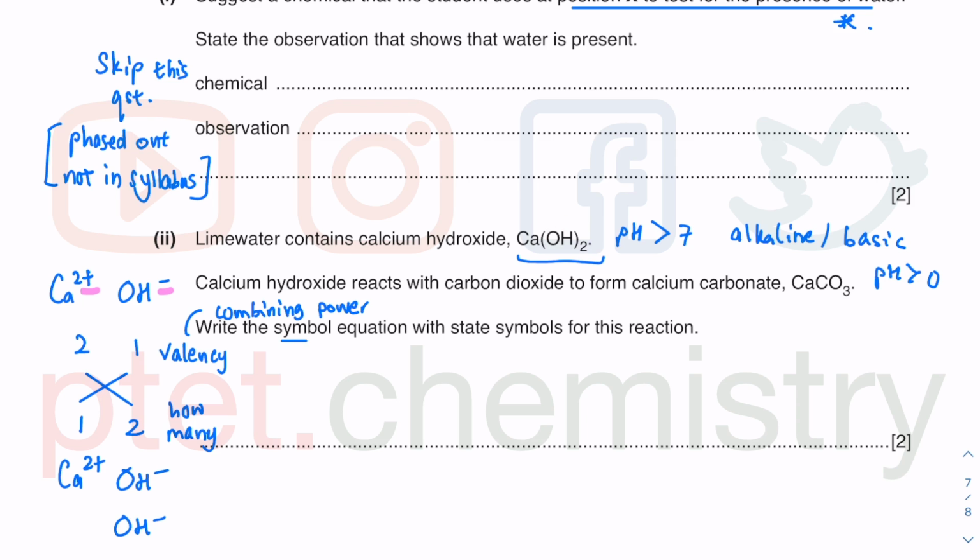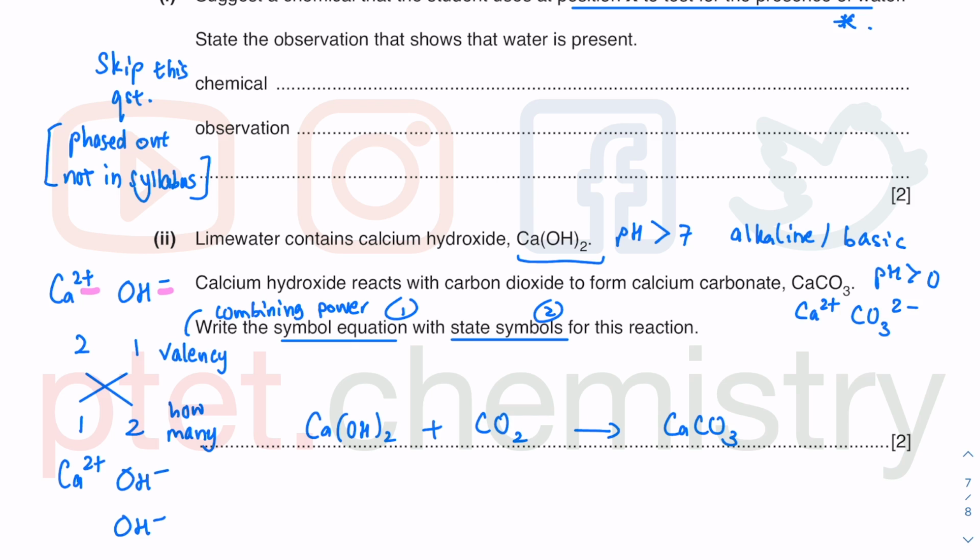So we've got to write a symbol equation. Number 1, a balanced chemical equation. Number 2, with the state symbols. Calcium hydroxide plus CO2 to give you calcium carbonate, Ca2+ plus CO3 2-. Can do the same LCM, lowest common multiple exercise. But you just need one of each to cancel the other because they have the same charge. One of these will cancel out the charge from the other ion, giving calcium carbonate there. The equation is not balanced because this has hydrogen, this hasn't got hydrogen.